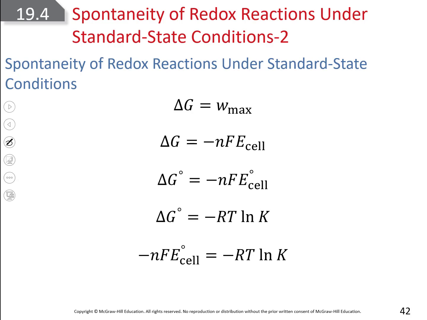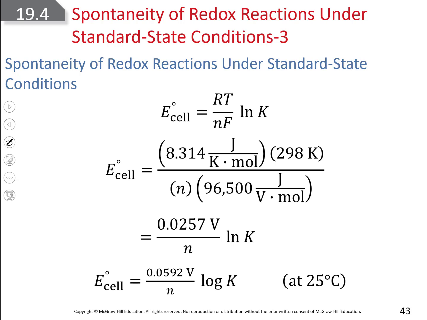All right. So we can also use this to determine K. What is K again? Equilibrium constant, all the way back to chapter 15. So we're still on page 892. They're looking at the equations. If we take the equation delta G is equal to negative NF E standard of the cell, and we know from chapter 18 that delta G standard is related to K using delta G standard is equal to negative RT natural log of K, plug those in, we can end up with this equation here.